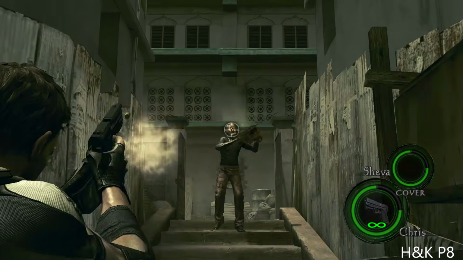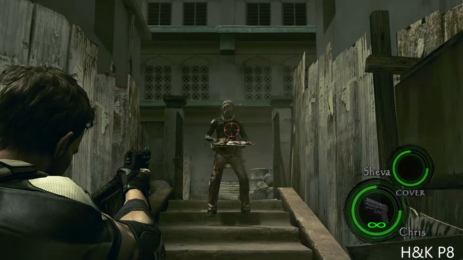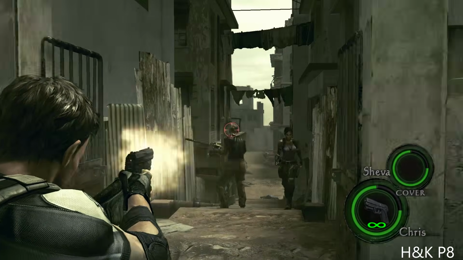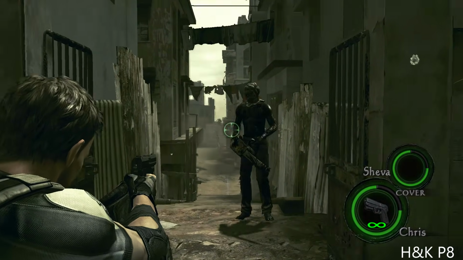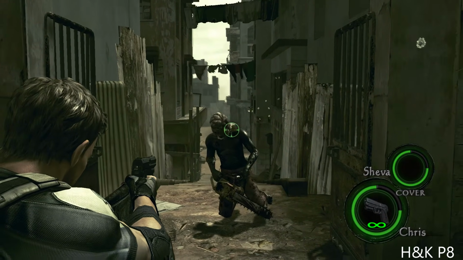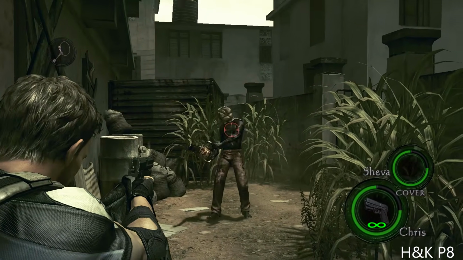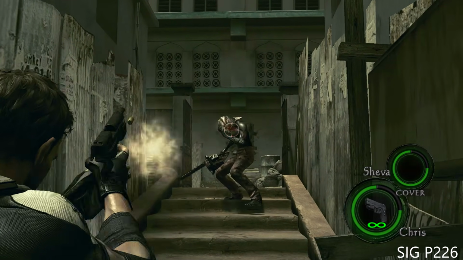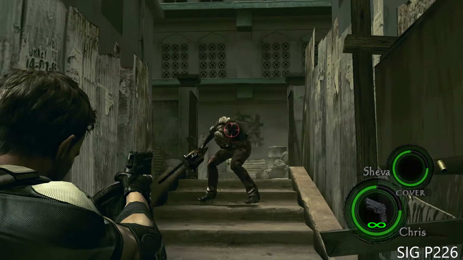The P8 takes him down a bit quicker, but the same rules apply as before. The P226 does the best job of the three. With the superior firepower, the Chainsaw Majini really isn't that tough.